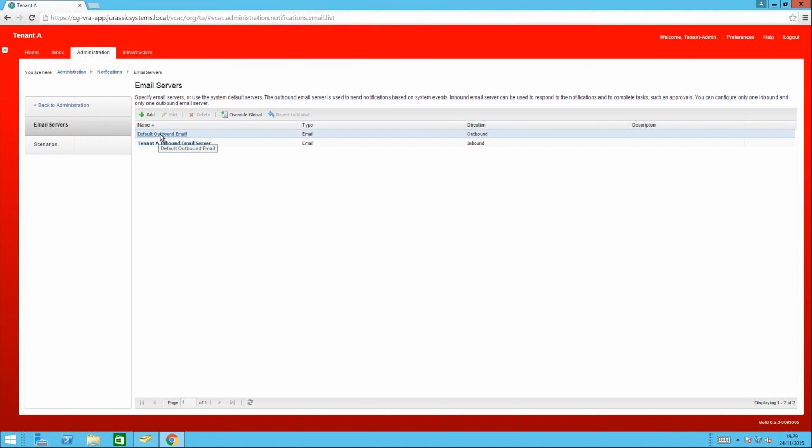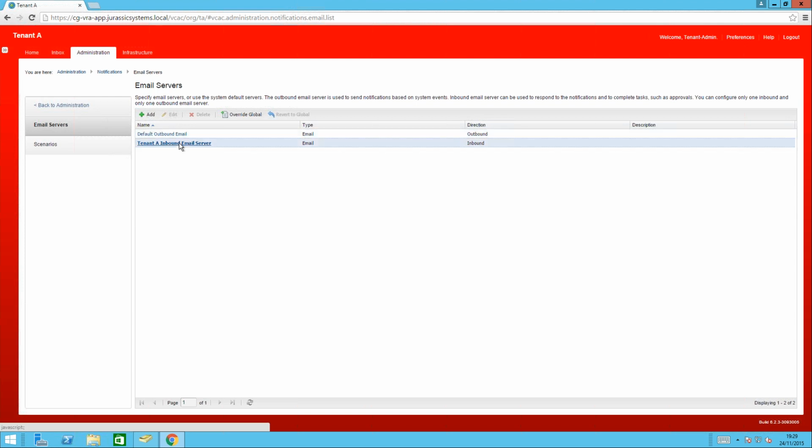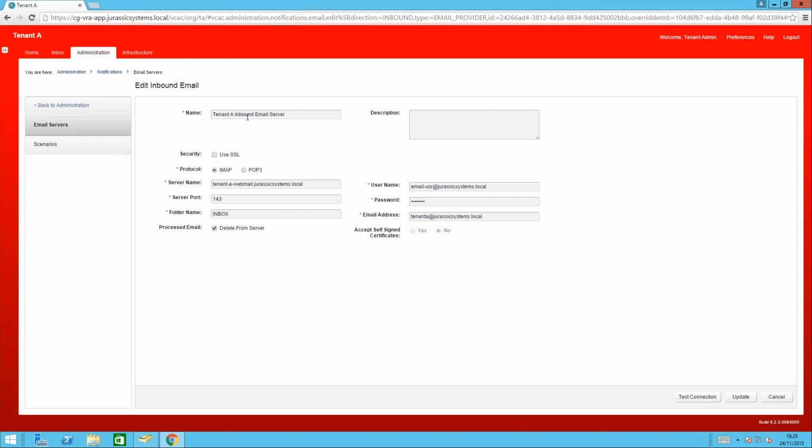This has already been specified by the system administrator, and you'll notice that we can't do anything with it. And what you'll also notice is the inbound server has been configured specifically for this tenant. So if we jump in and have a look, you can see that there are tenant-specific inbound email server options available here.